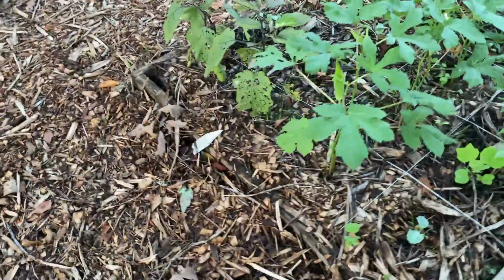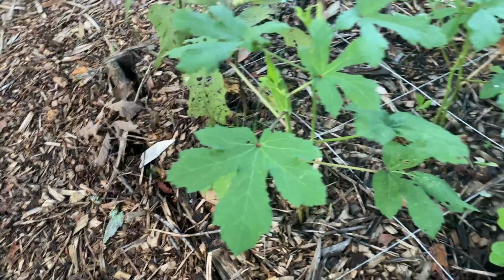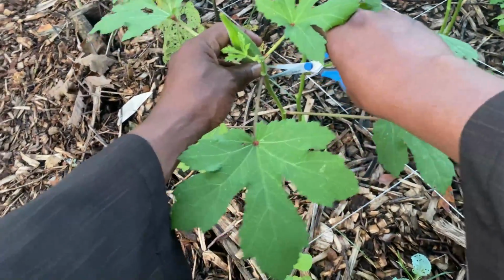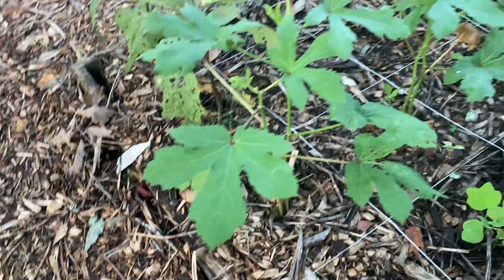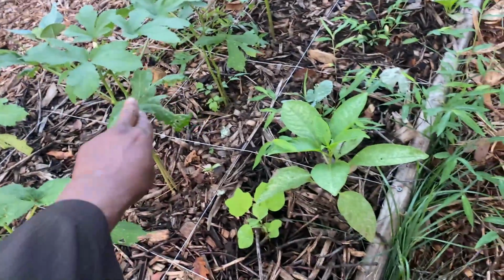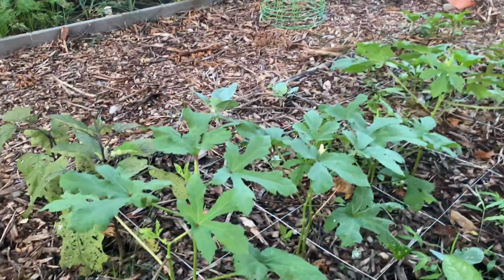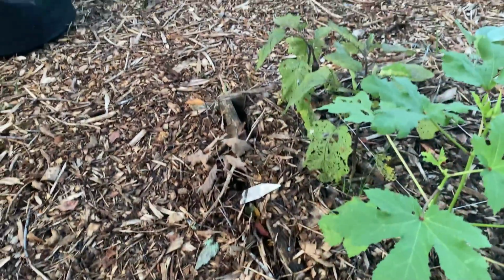Okay, we can see this plant here. You can see we got some okra. I should actually harvest that, because it's about 3 inches, and once it gets beyond that, it's not going to taste good. So see, I've got one nice piece of okra, and I got another one coming in over there. I see 2 more coming in over there, actually. Another one here. So we'll be getting some okra.